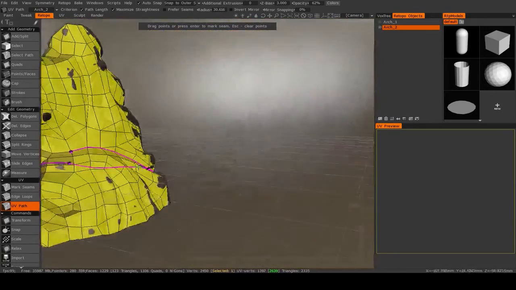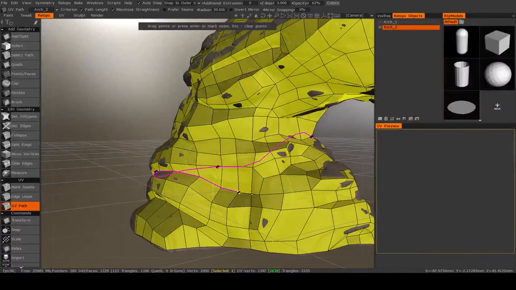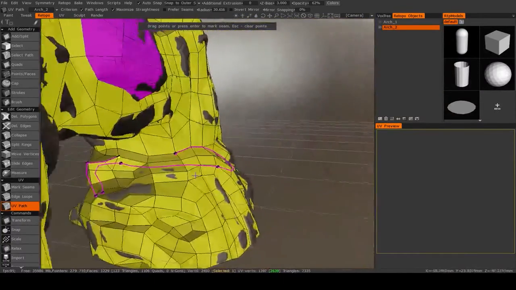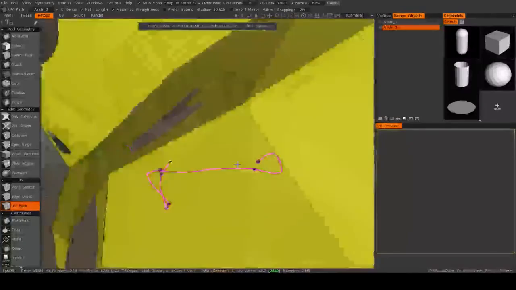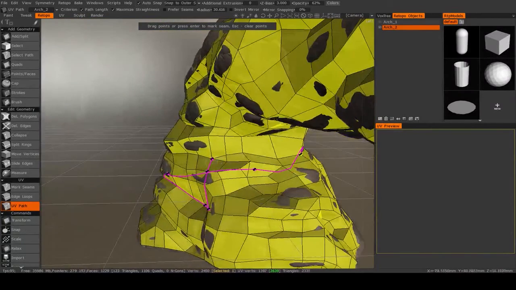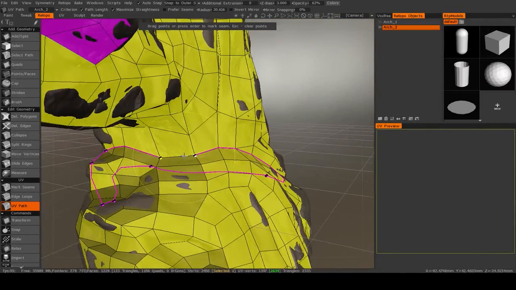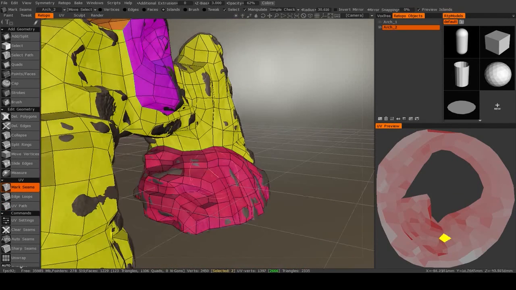So I'm going to have it come down here, and then I want it to meet up with this at some point. So I'm probably going to have it go here and then come up and around slightly. Actually come up there. Now, unfortunately, I can't actually close the loop with this tool. So I can only go up to the one edge away from it, hit enter. And then I can go to mark seams and just mark that last seam.